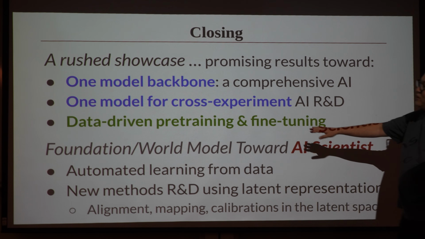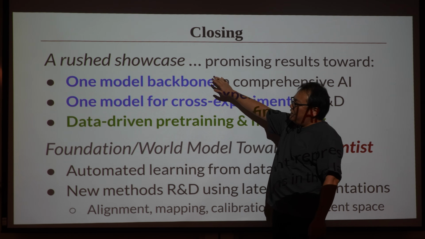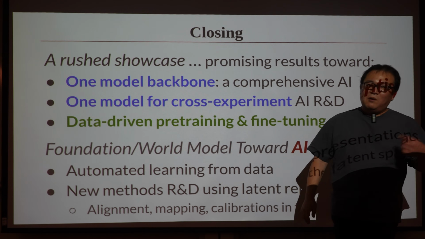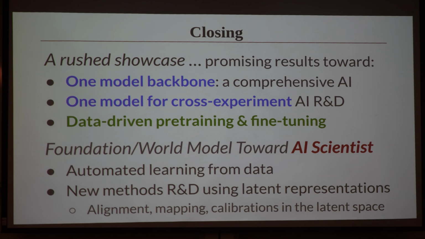Okay, so I hope it was fun to discuss these three questions we have. Can we have one model as a common analysis backbone? Can we have a cross-experimental AI model that can be shared? Can we have purely data-driven optimization, which is actually not quite right, because we still use the simulation pipeline for the inference, but without labels, right? I'm excited about this topic because ultimately it goes toward AI scientists, which will accelerate physics discovery. Okay, I'm so sorry I went 5 minutes over time, but I'm done.